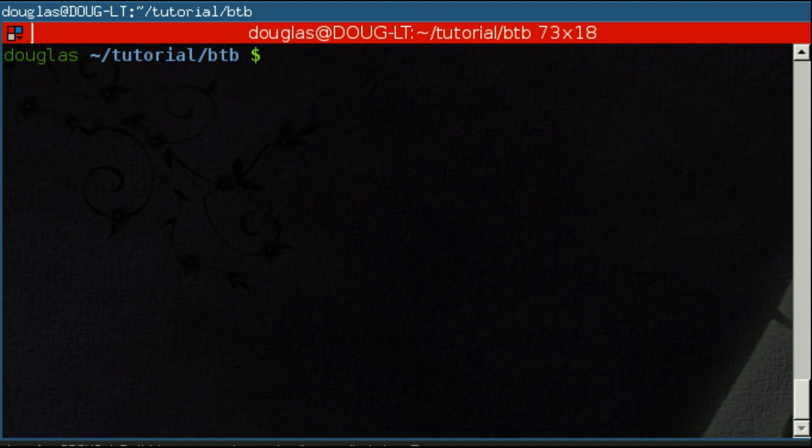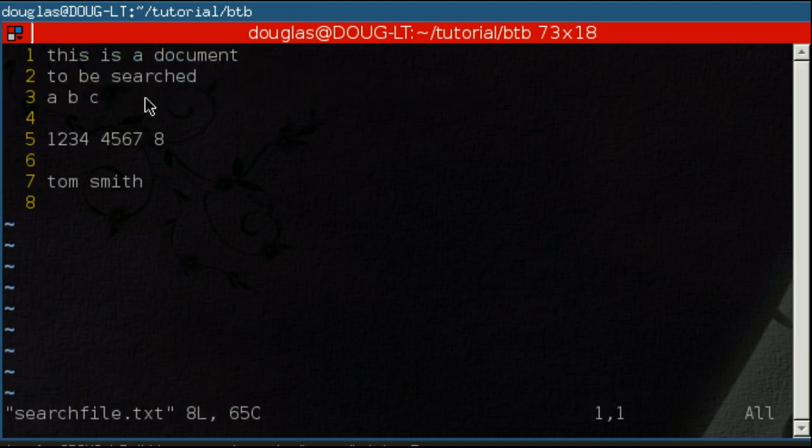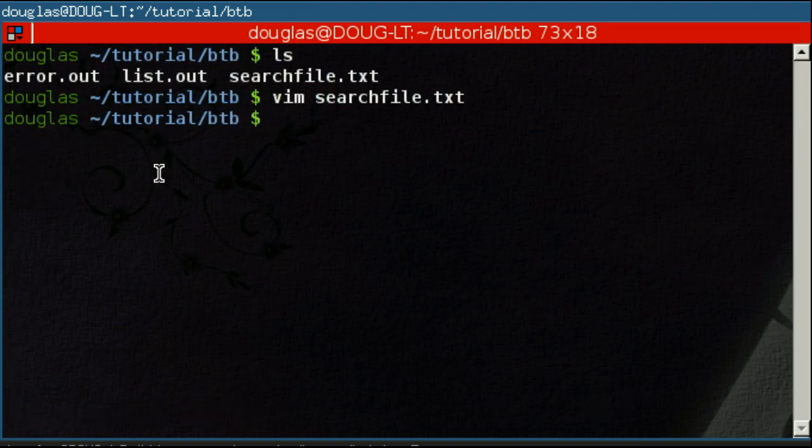Okay. So how can we use grep in a more useful manner? Because that functionality that I just demonstrated is not terribly useful. Well, I've pre-created this search file.txt, which just has some lines of text in it and a few numbers. So let's look for some things within search file.txt. Again, what about A? So we can type in grep A because we want to search for the letter A.